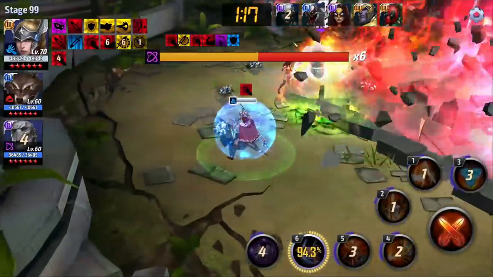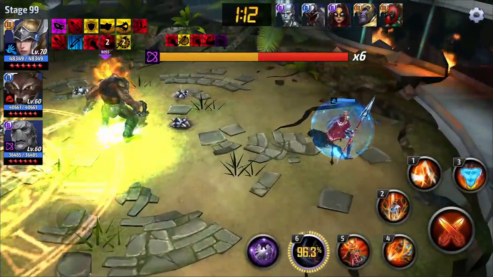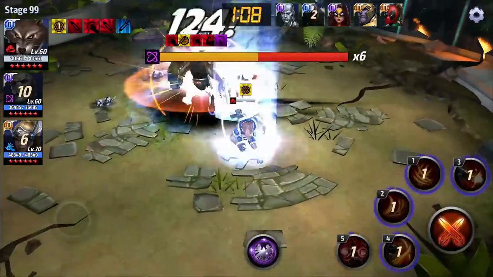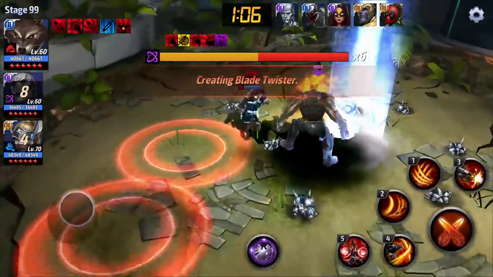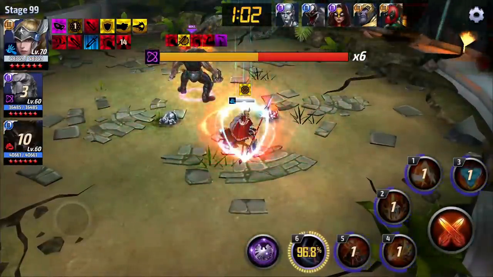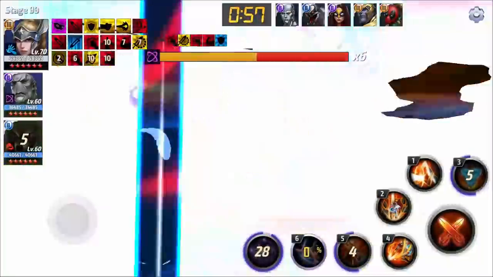So we're going to switch back to Ebony here. There we go. We're going to mind control. Boom. Switch back to Warwolf. And we're going to wait. Wait for Shrog. Get our attack buff. Switch to Shrog. 3-5. Co-op. Wait a moment. And then tier 3.